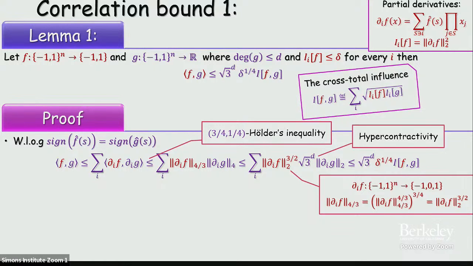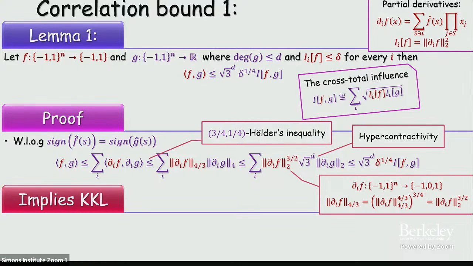So it takes values -1, 0, and 1. And when we take norms, the -1 and 1 go together. They have the same contribution. All the norms are actually equal up to some factor. It's really easy to go from one norm to another. Okay, so this was a short proof, maybe not very interesting for now, but let's see that this correlation actually implies the KKL.